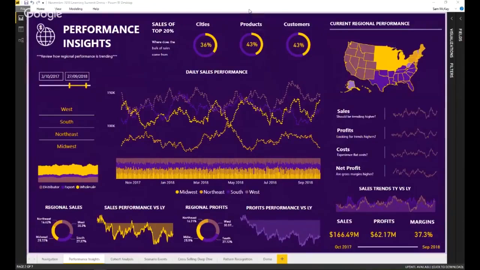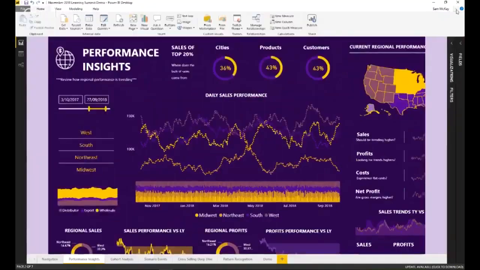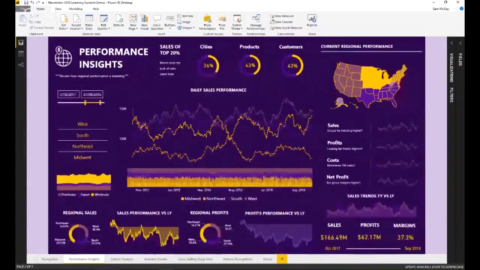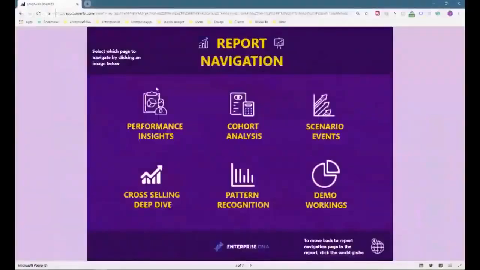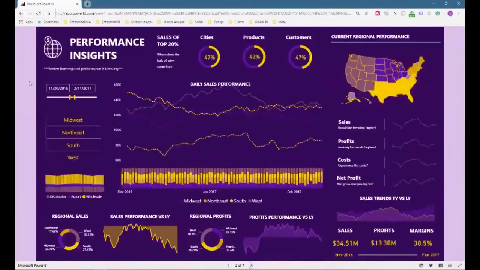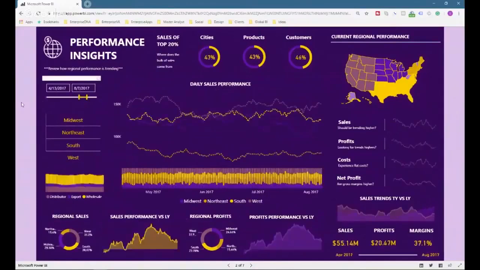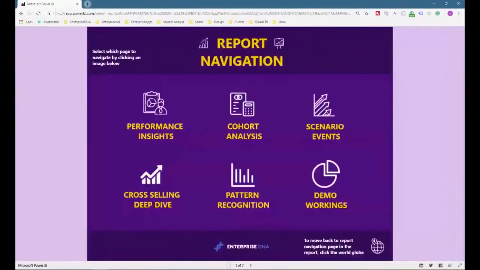I'm going to jump over to this next idea that I quite like, which I think has a lot of further application, even further than what I've done here. But basically, let's check out this example that I've drawn up. So this is the report actually embedded on the web. So this is published to web. This is the published to web functionality, and this is the same if you're in the Power BI online service. So what I wanted to do here was create a navigation page.